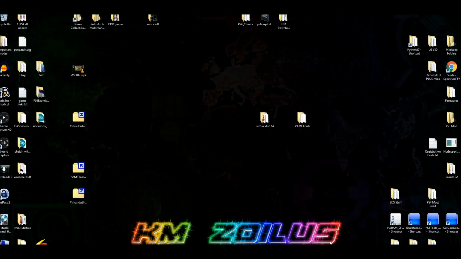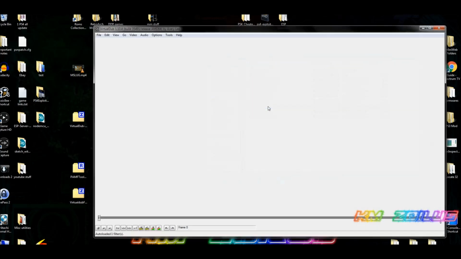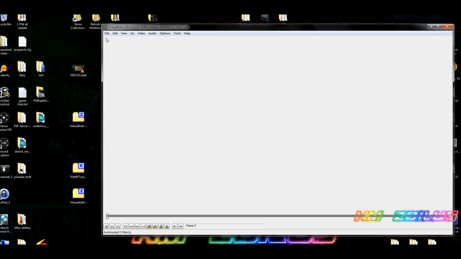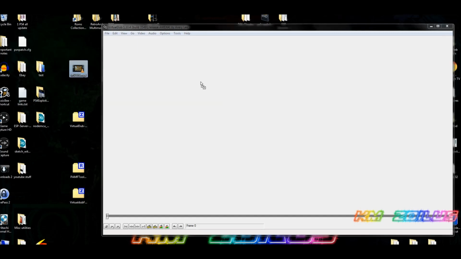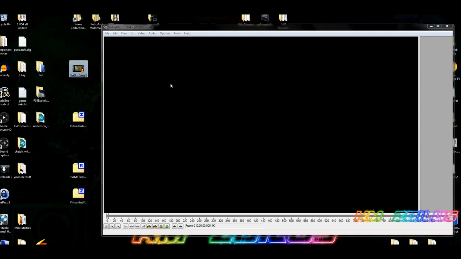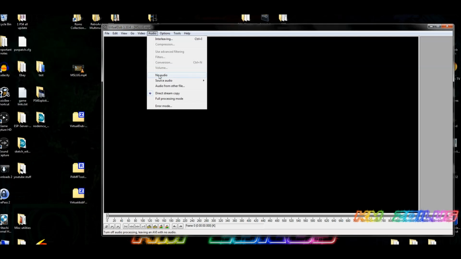Let's go ahead and get started with the conversion process. All right, so this conversion process is actually pretty easy. Just follow along. We're going to start off by opening up Virtual Dub, and then go ahead and open your file, either by going through File and then Open, or you can just grab your clip and drag it into the window. Now, what I'm going to do is, it's going to record the sound if I play it while I'm recording here. So I'm going to go into audio and I'm going to click on no audio.